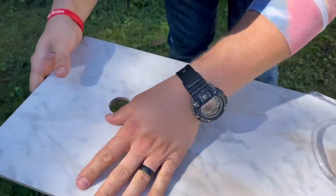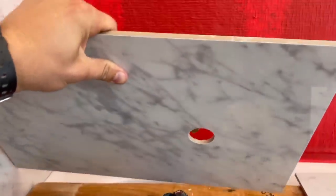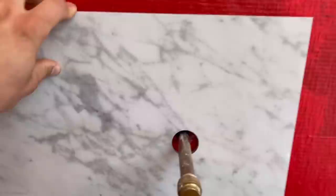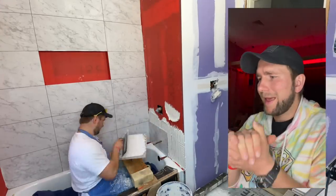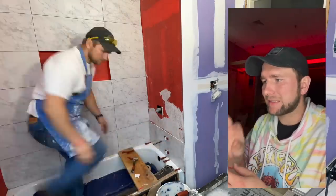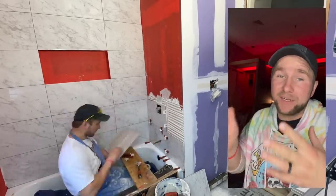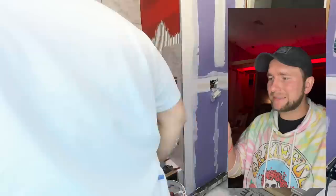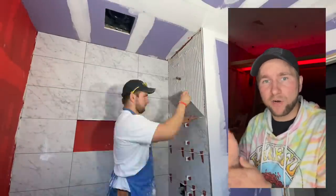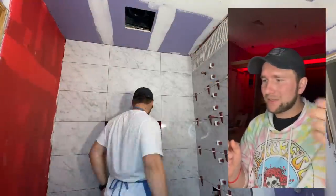Look how clean that hole turned out — that's perfect. Moving over to this wall, it's pretty simple. I only pre-cut my right side — a 12-inch piece because I just took one tile and cut it in half. We stuck with this pattern because we were running short on tile. Once I got two pieces in on the right side, I slid my Schluter strip in — that's how I end my tile row, just a metal Schluter strip, it looks modern, clean, and beautiful. Then you measure in your left side because our wall was varying by an eighth of an inch.